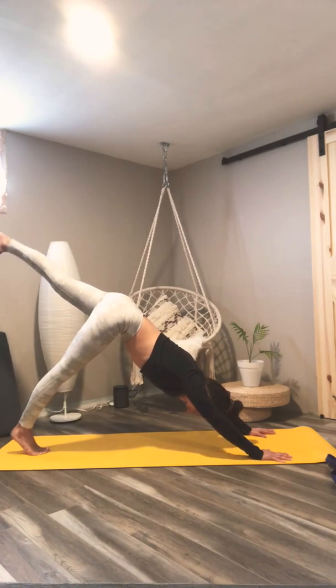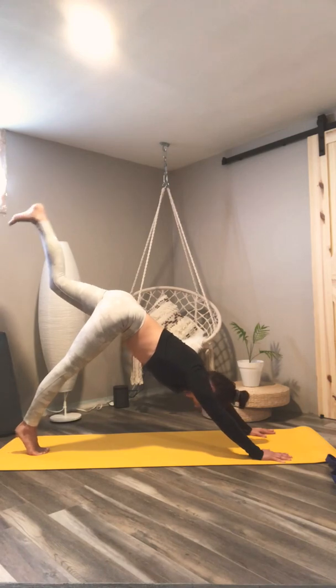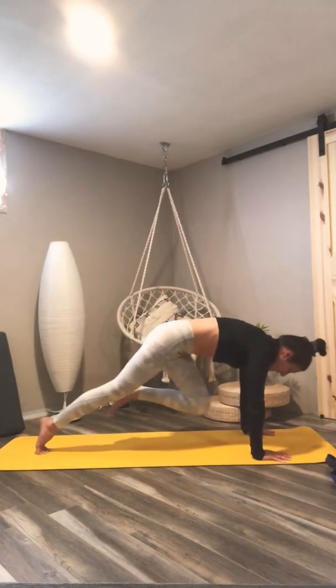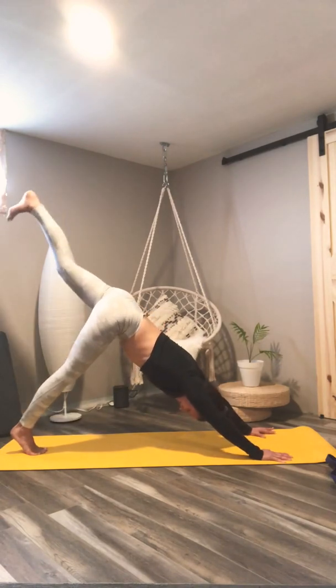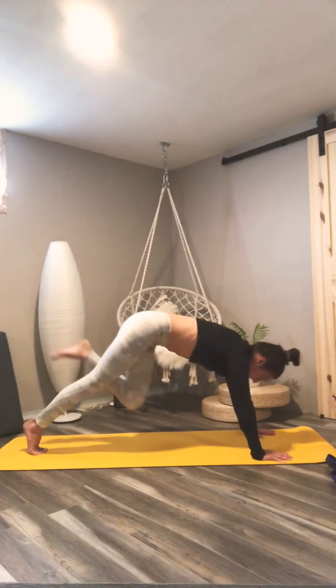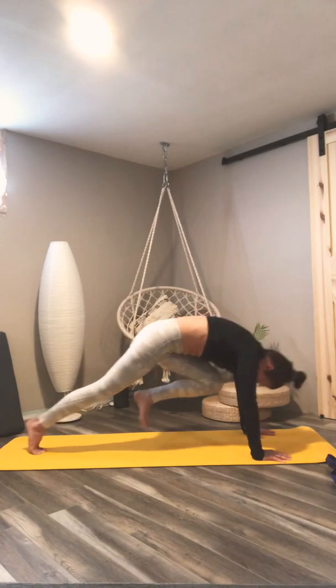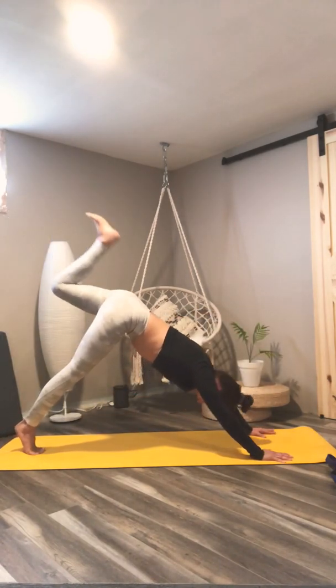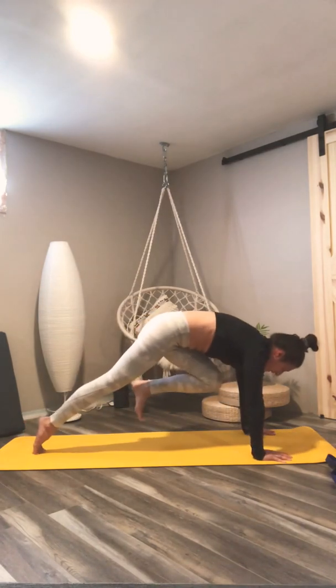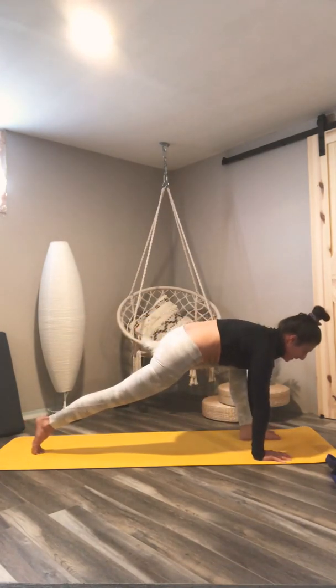Notice the power. Take a deep breath in. And exhale, pull knee to chest, squeeze. Inhale to extend. Exhale, knee to chest, squeeze. Inhale to extend. Exhale, knee to chest, squeeze to step it through.